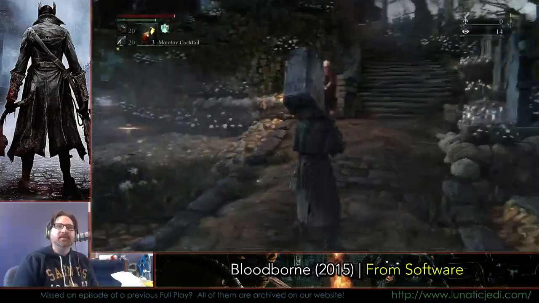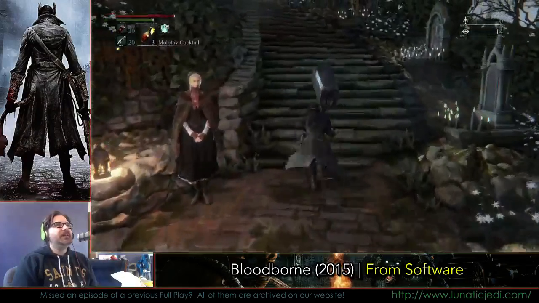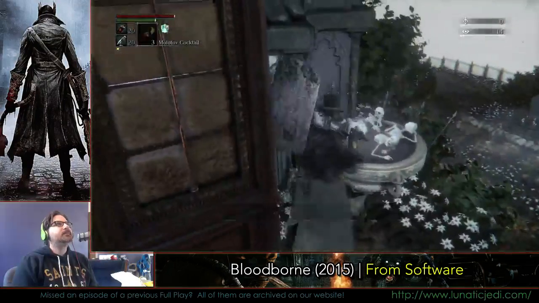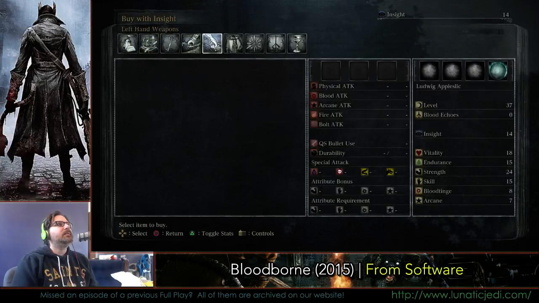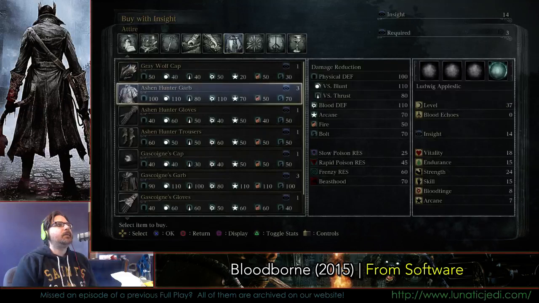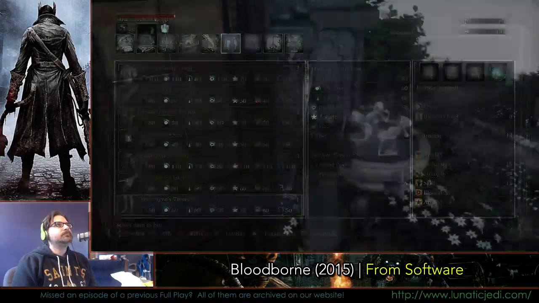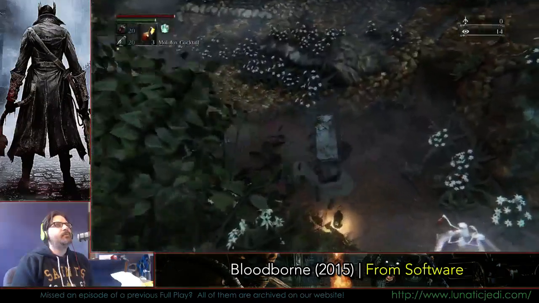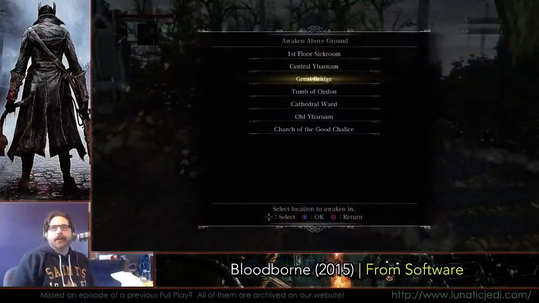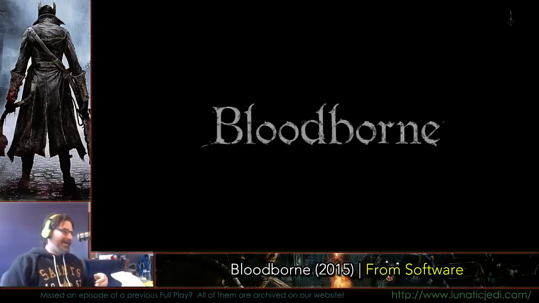Drachmarth asks, what is with the Japanese and giant pigs? I wish I knew. I have no idea. I hate books. Do I have anything else I can buy in here? No. Alright. So where did I want to go? I wanted to go to Cathedral Ward. Drachmarth calls me a coward. You know what? You're right. I am a coward. Fuck it.